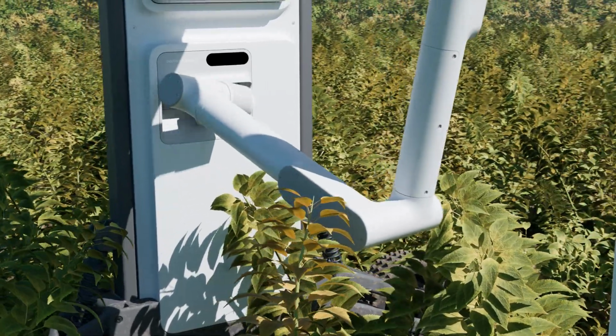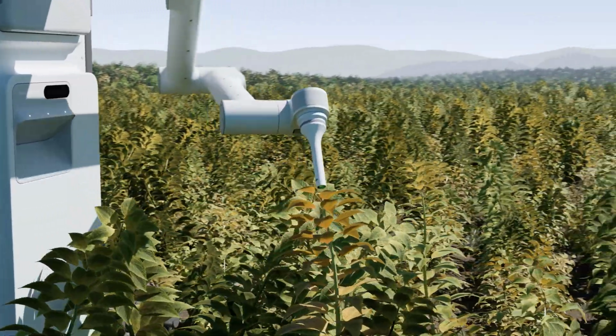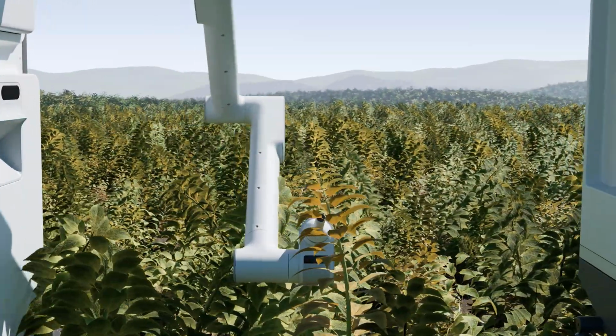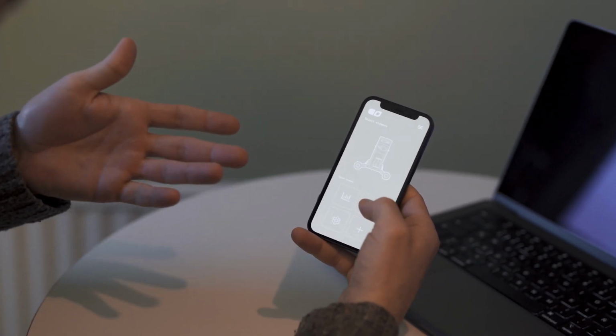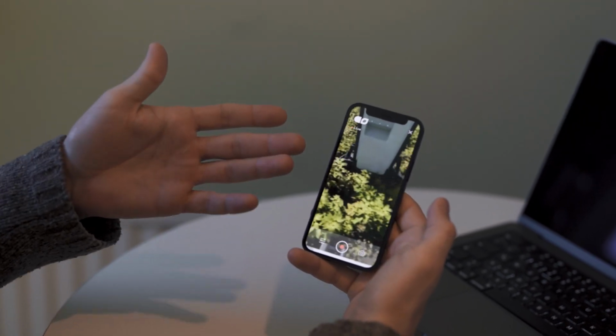The rover's AI therefore detects and closely examines irregularities in the crops, and the arm can analyze it in more detail. It then alerts me if it finds anything like infected plants, and I can then choose to look right through its cameras on my phone. Let me show you. And see if it looks suspicious. I usually then tell the rover to map the surrounding area in detail so I can see how far it spreads. Once I have this information, I can then treat the sick crop while keeping the other plants safe.